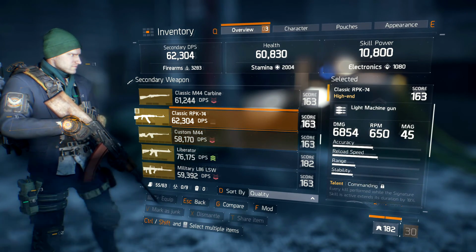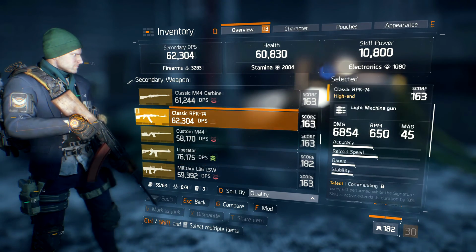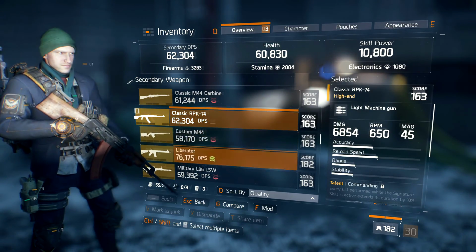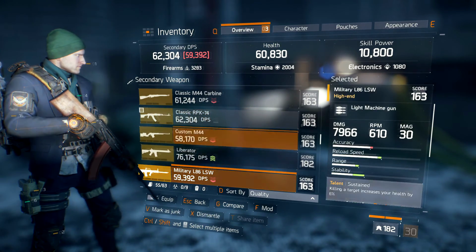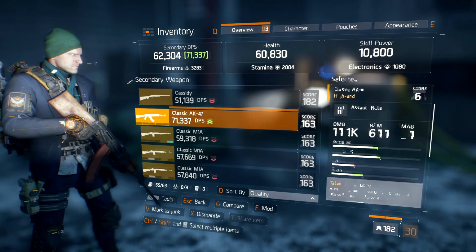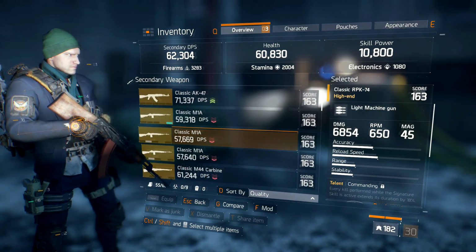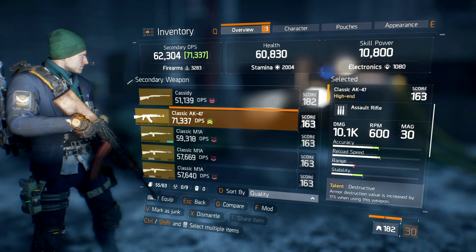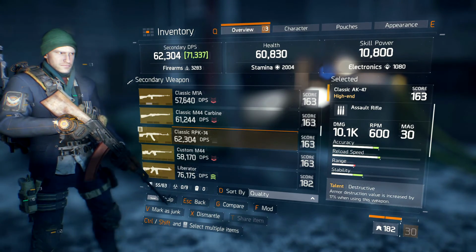Talents don't matter because you'll be getting different ones than me, but just to put this in perspective, the Liberator has a higher RPM and higher base damage. The L86 has a smaller RPM but much more damage, and the AK-47 has way higher damage and basically the same RPM, just a little lower. 50 RPM does not make a big difference. What I'm trying to get across is this isn't the greatest gun, but let's get right into the gameplay.